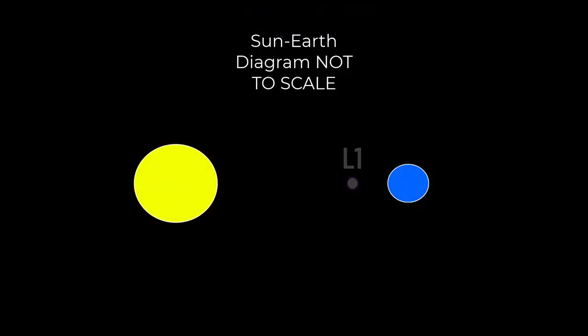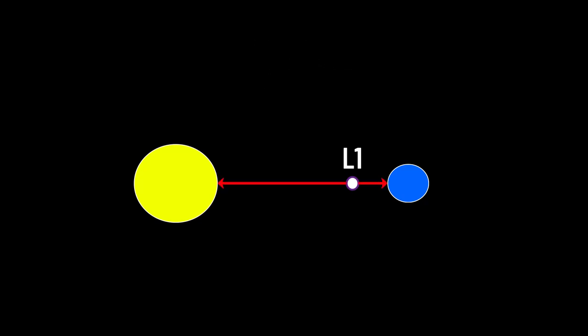Starting with L1, this is a point that lies on the line connecting the two massive bodies centres of mass. This one is quite easy to understand why it's in equilibrium. The gravitational force from one pulling it one way is equal to the opposite force from the other body, giving you a point of zero net force. I'll use the Sun-Earth system to illustrate this. So L1 lies between the Earth and the Sun, but much closer to the Earth due to it being much less massive and so needing to be closer in order for the forces to balance.